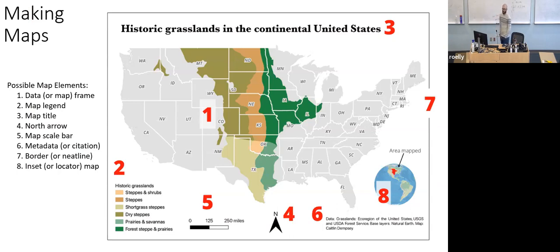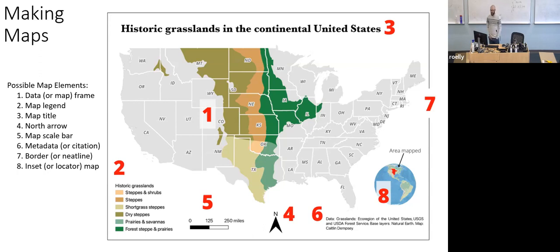Briefly, we're just going to be talking about making maps and picking colors next. Not everything here is necessarily important to use, but there are a few aspects that are for sure something you want to think about. The data frame is the actual spatial data that we are looking at. Typically, you want a legend, because without a legend, we wouldn't know what the different colors represent. Map title, maybe you want to use, maybe not. If you have a caption within your figure, or if this is in a publication, you might not need a title.